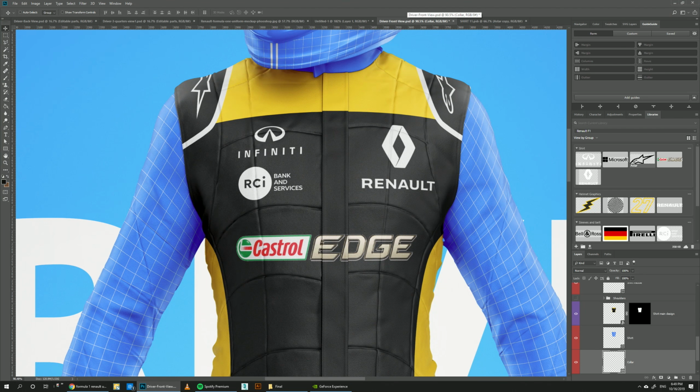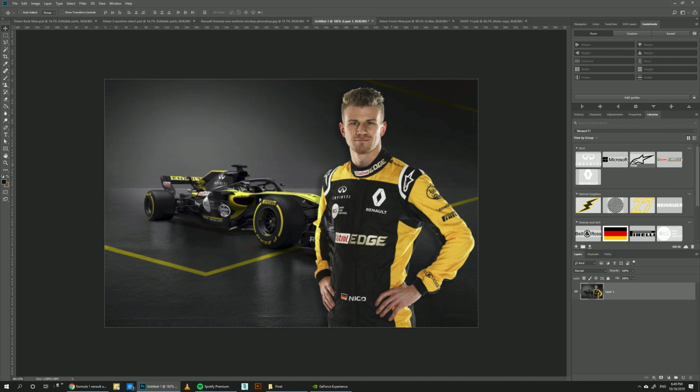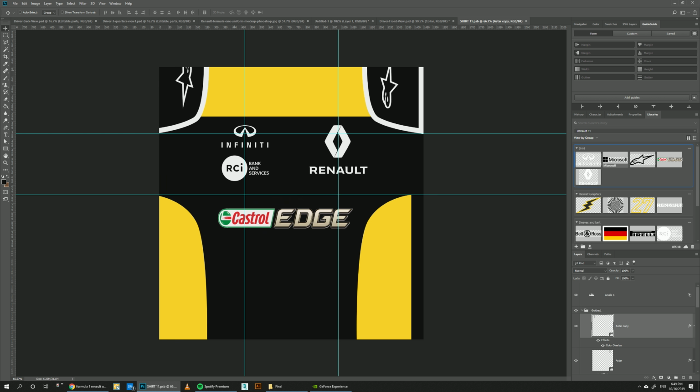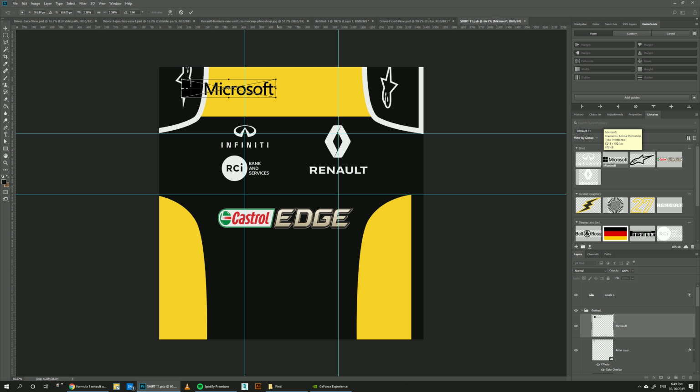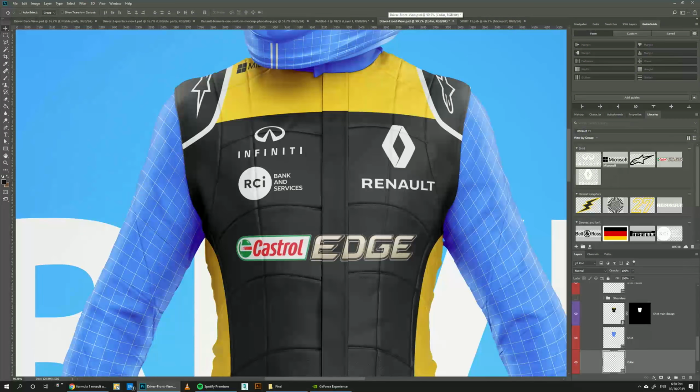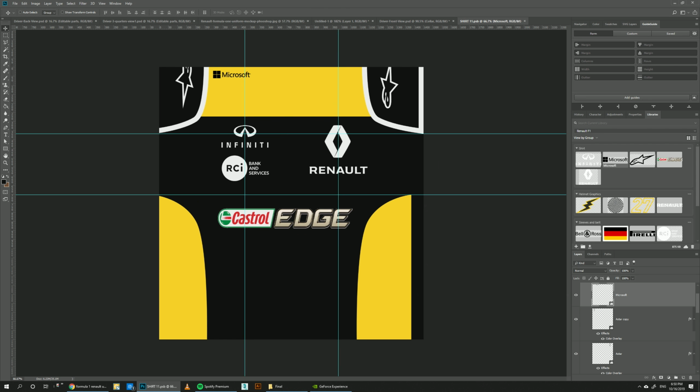Alright, looks good. One more thing is we need to add the Microsoft logo here. It's not visible, but I've seen it in other pictures and I've already included the logo here, so we can just take the Microsoft logo and make it small like this. Let's see, something like this, and save. Alright, it still looks a little bit too big, so let's make it a little bit smaller, kind of like this.